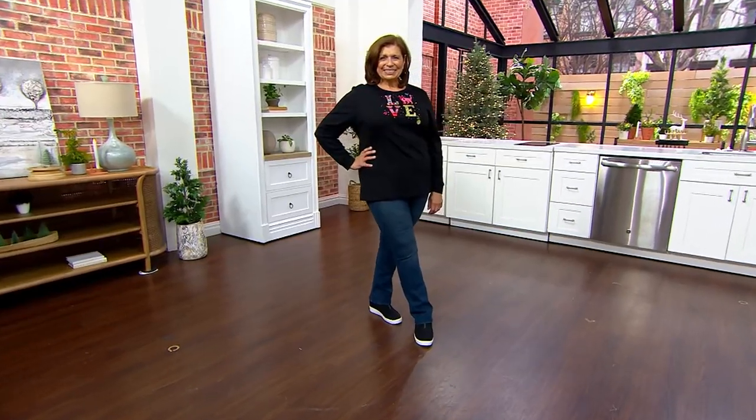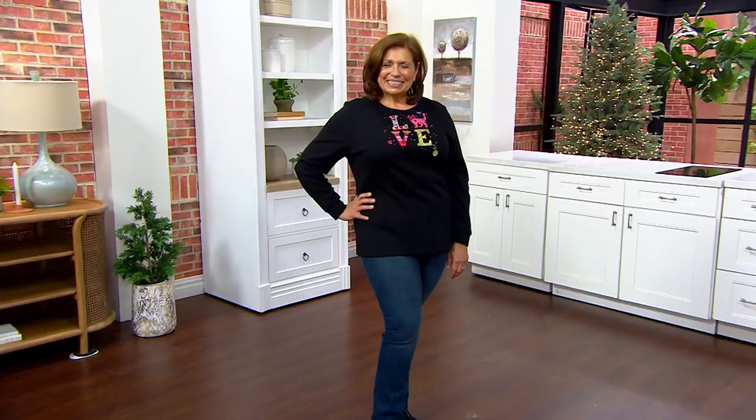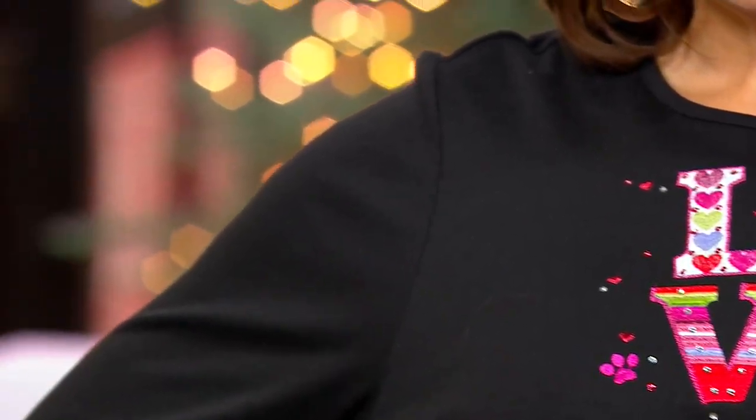And it's also, by the way, we haven't even talked about the shirt. The shirt is so soft. It is. So stretchy. This is done in a cotton poly. There's no spandex in this, for those of you who request, can I have some things without spandex? You've got a nice length on this. It's a little bit longer than average. Not tunic, but it is going to give you great coverage.